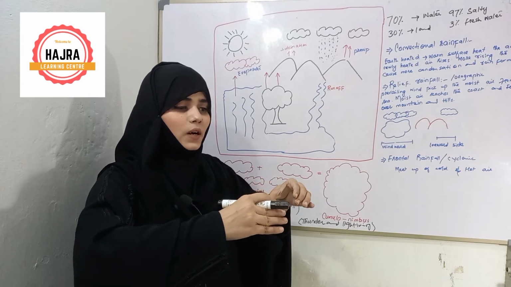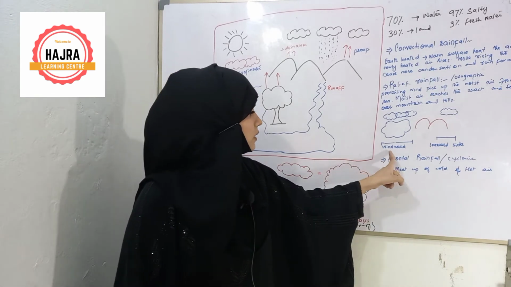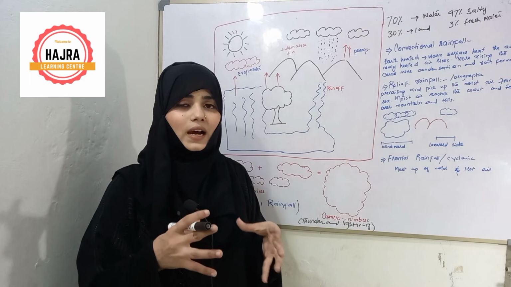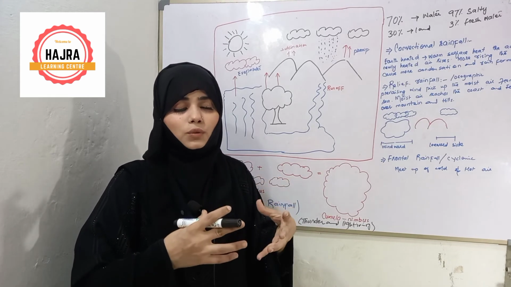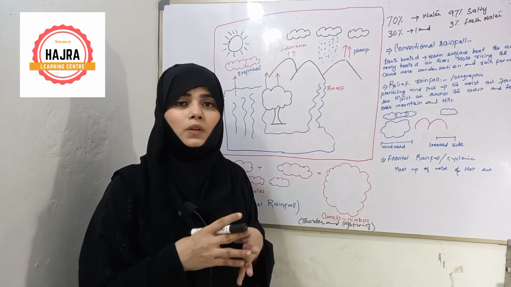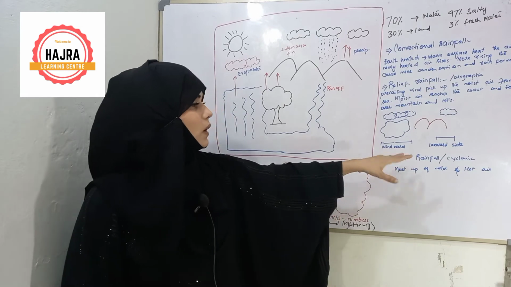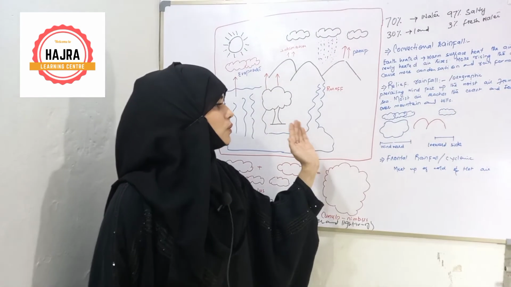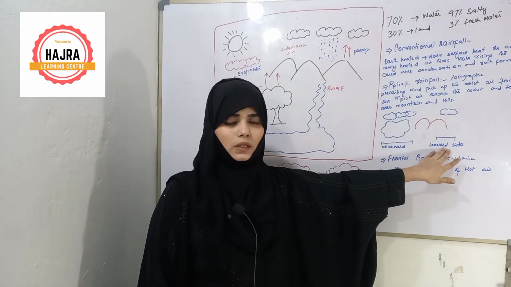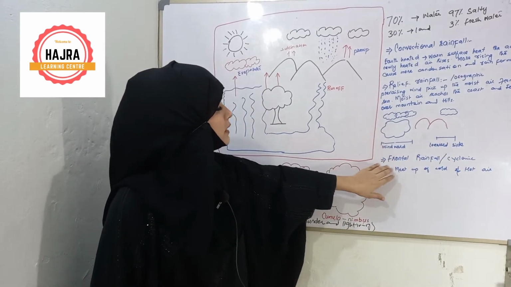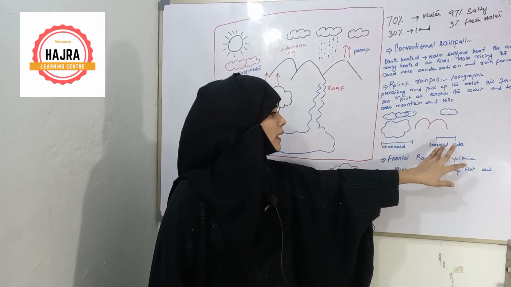So a number of clouds are accumulated at one side of the mountain. That side is called windward side. Now the clouds are very heavy in weight and they want to do rainfall at that side. So what will happen in the next step? That rainfall will happen on the windward side, and a very little amount of clouds will go to the other side of the mountain. That side is called leeward side. So you can assume that about 90% of rainfall happens at the windward side and only 10% of rainfall happens at the leeward side.